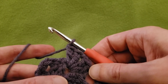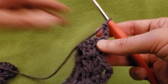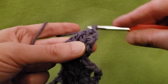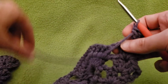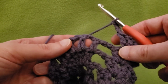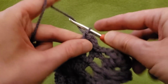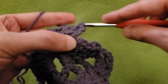Okay, row 12. Chain up 3. Big shock, right? Okay, turn the work. Move your counter out of the way and cluster in the chain 1 space of that first cluster. 2 doubles. Chain 1. 2 doubles. Okay, so now that these have been fanned out, well, now we do our chain 3s. 1, 2, 3. Single in that chain 1 space. And we're creating the boop loops. So chain 3, single in the next space, chain 3, single in the next space, chain 3, single in the next, and so forth.